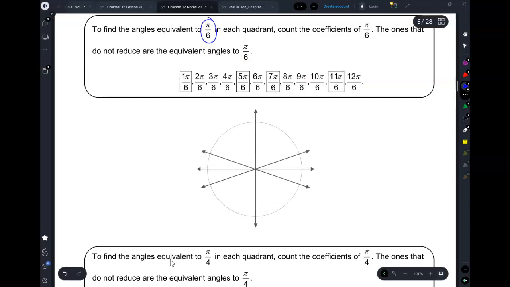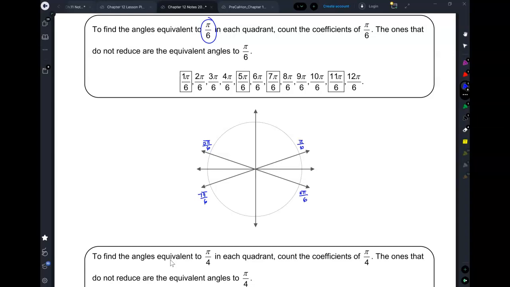And these are the equivalents of the pi over 6 here. So that's an angle of pi over 6. This is 5 pi over 6, 7 pi over 6, and 11 pi over 6. So if I were to say these by heart, I go, okay, pi over 6, and then 2, 3, 4 all cancel. 5 pi over 6 doesn't cancel. 6 cancels, 7 pi over 6 doesn't, and then 8 cancels with 6, 9, 10 cancel, 11 doesn't, and here.